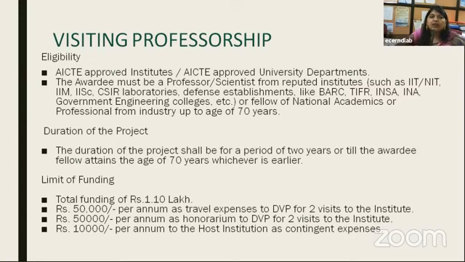Okay, and they have written eligibility: AICTE approved institution. The awardee must be a professor or scientist from a reputed institute. See, for everything, actually, if you are not from a reputed institute also, I am okay. Oxford is also very reputed, but compared to IIT, IISc, and NIT, obviously not, right?